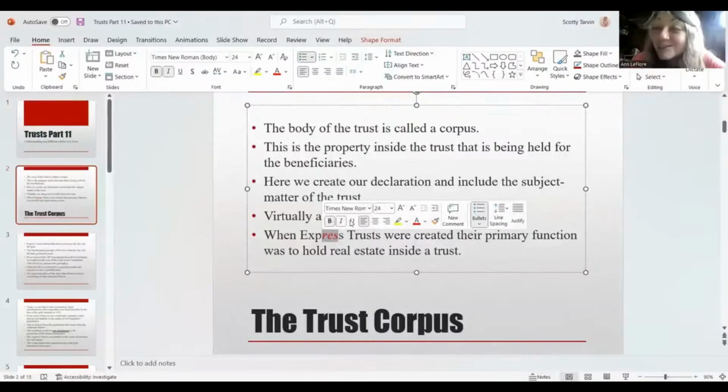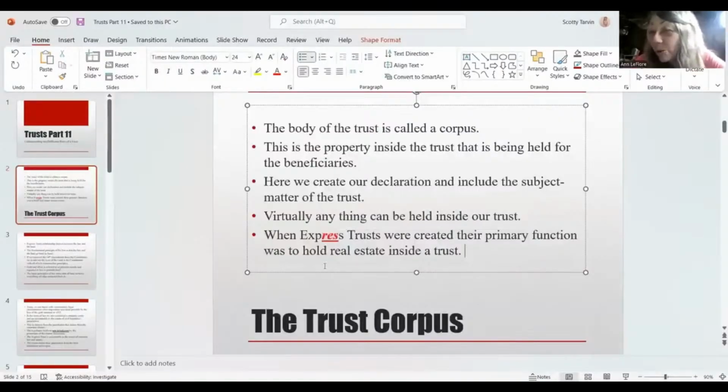And I guess this is why they call it the corpus of the trust, because when we're not here, it's our dead corpus. No, I'm joking. But that's what it seems like. They always call it the trust corpus. That means they're already considering us as dead when they name this.